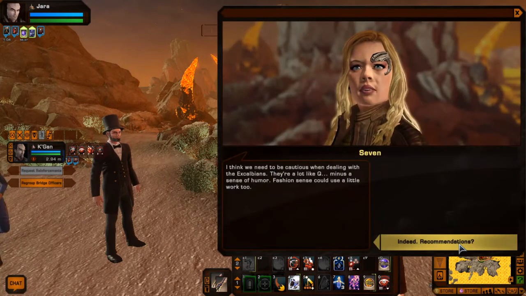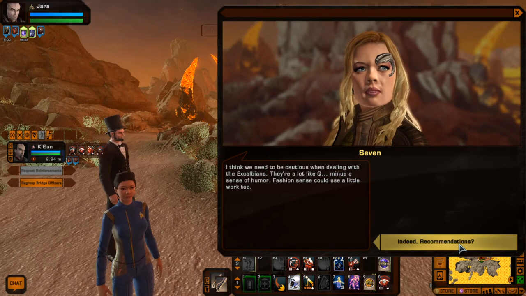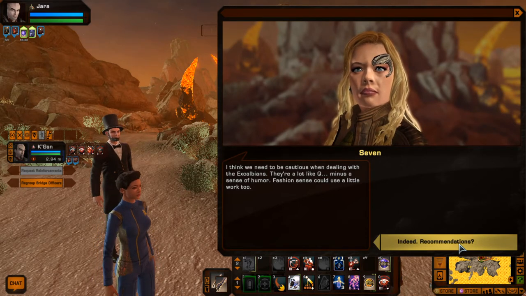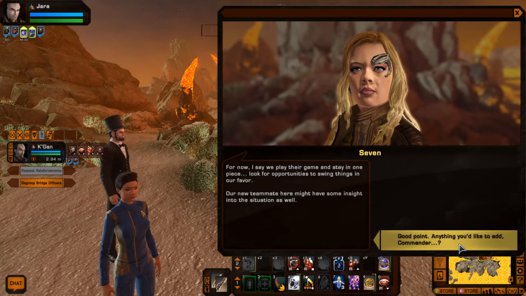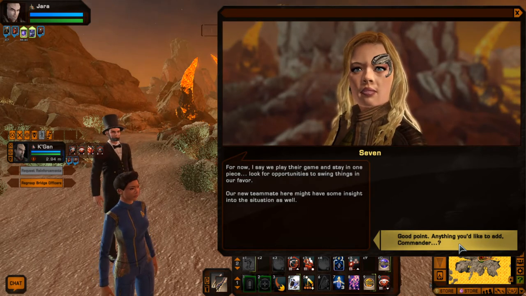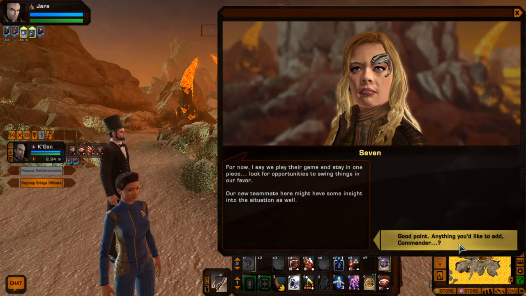I think we need to be cautious when dealing with the Excalibians. They're a lot like Q, minus a sense of humor. Fashion sense could use a little work, too. Indeed. For now, I say we play their game and stay in one piece. Look for opportunities to swing things in our favor. Our new teammate here might have some insight into the situation as well. Good point. Anything you'd like to add, Commander?